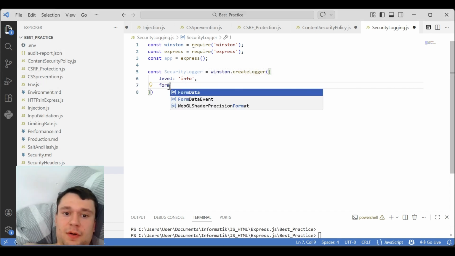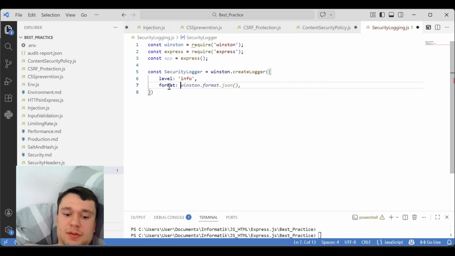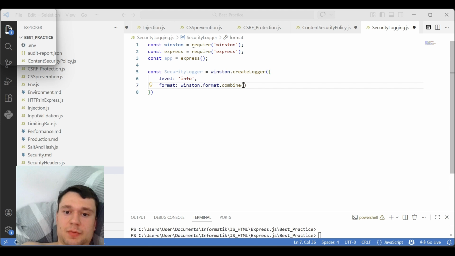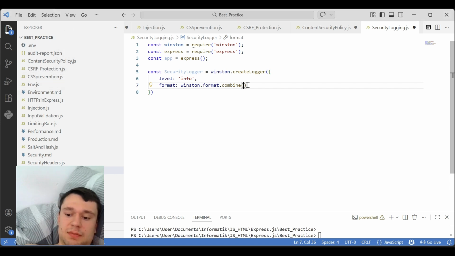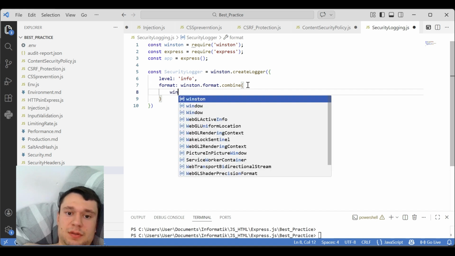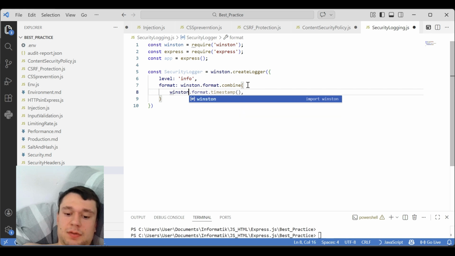And this is where we use combine, because we want a little bit more. So we want winston.format.timestamp, so the timestamps will be logged, and also JSON, so it will be in JSON format.